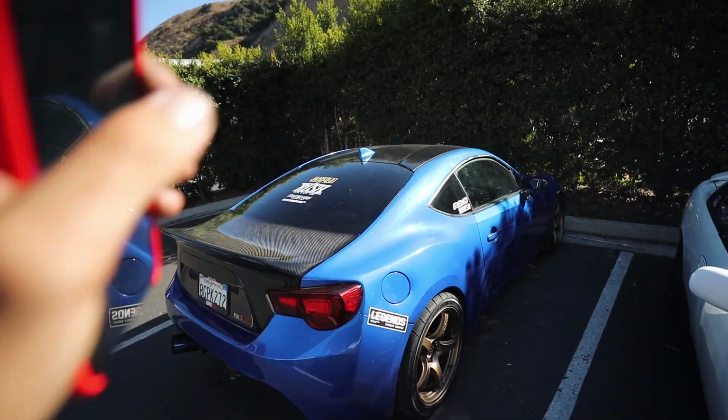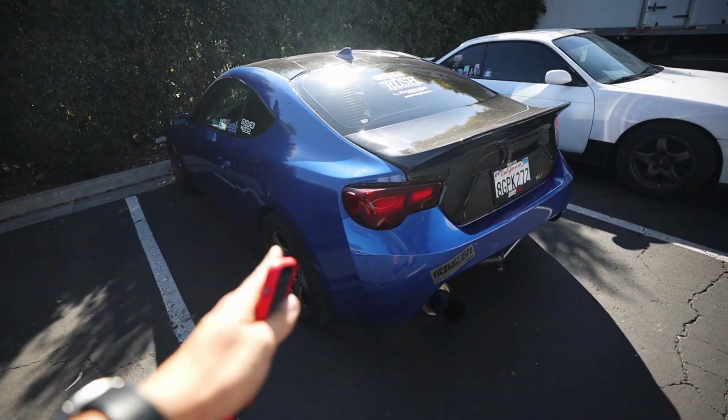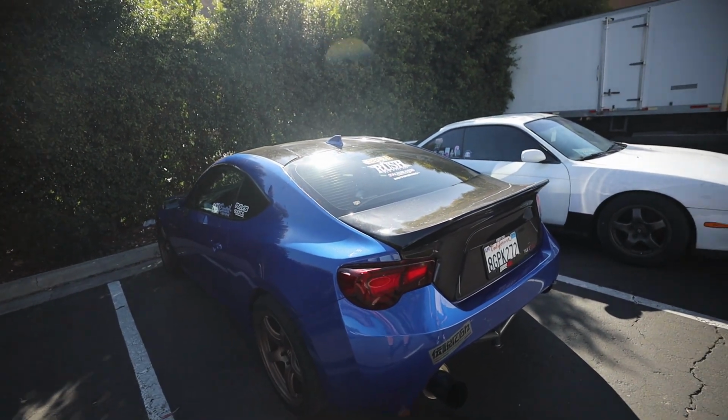Now it's time for the BRZ. So I actually have another drift day one week from the last drift day that we just went to. It was unexpected, so now I have to rush to get this thing ready for the track. What we're gonna do today is basically the same thing, load up all the tires and the jack and everything, but we're actually going to change the oil in this car today because we ripped the shit out of this thing on the track last time. I definitely wanna get fresh oil in there and make sure everything's running okay, especially after the dyno tune with E85. It's gonna be a fun track day.